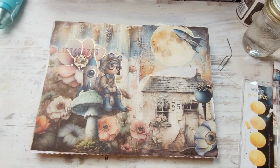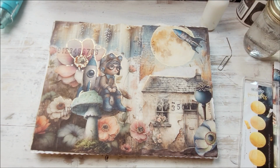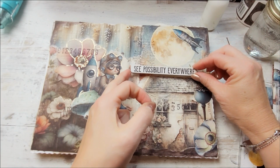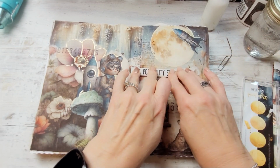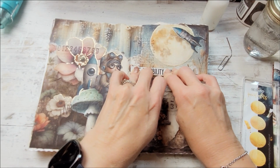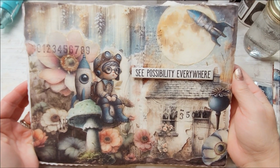So let me put some glue on it. I'm going to spread it evenly. Take some glue off of my hands. And I think this is exactly perfect for this. See possibility everywhere. And that's why he's dreaming. There we go. What do you think of it?